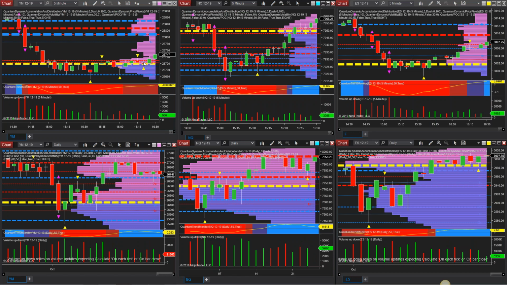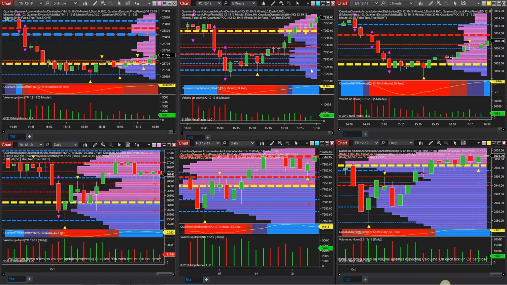In terms of the Dow, this is the YM. That's pretty sluggish right now. That's just created a little saucer around the volume point of control. It's not moving as strongly. The question you'd have to ask yourself now is, is the Nasdaq actually leading this group? Is this the start of a nice bullish development of trend, which is one reason why you need to have all three of these open simultaneously?